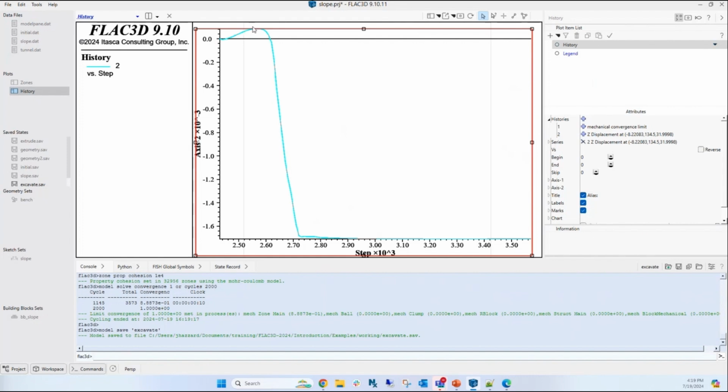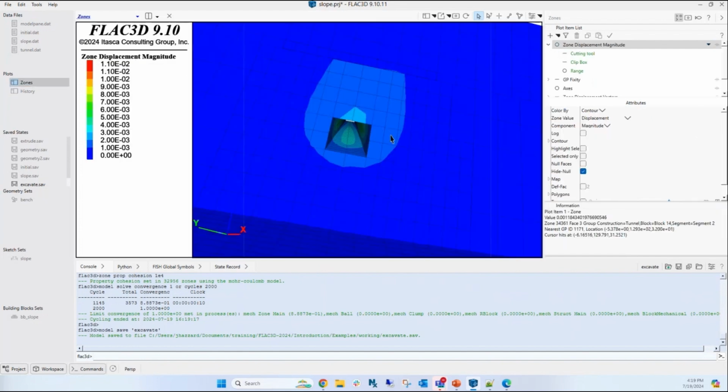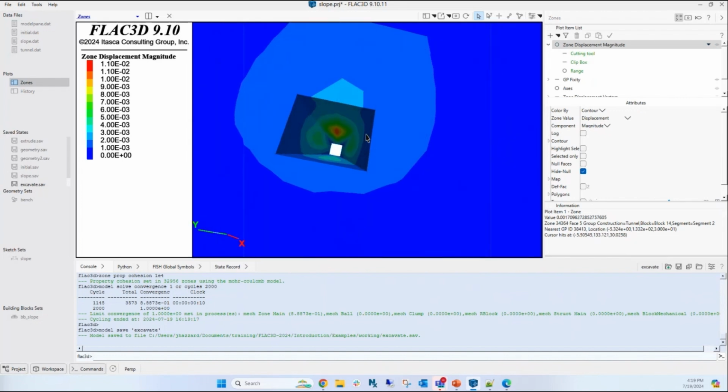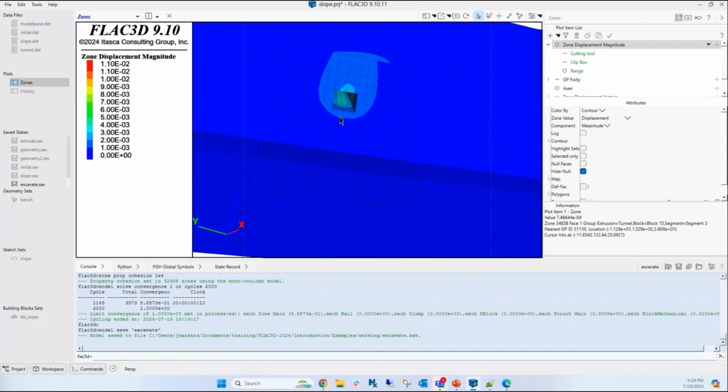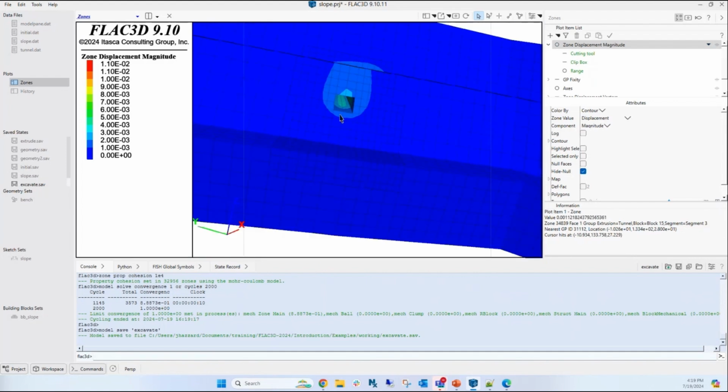Right, so we got a little blip at the beginning because we did this weird instantaneous strengthening of material. But then we get a big drop, and then it levels off. But the drop isn't that big. You can see here we're talking about millimeters. And then it flattens off and comes to equilibrium. So by strengthening this thing, it actually worked okay. Look, it's interesting. You can see more displacement in the middle here than on the edges. Okay, and that's pretty much the end of this.